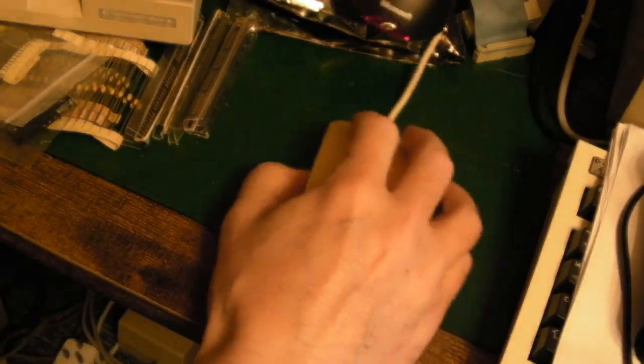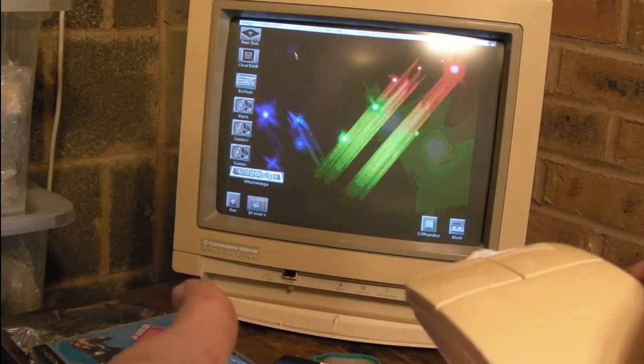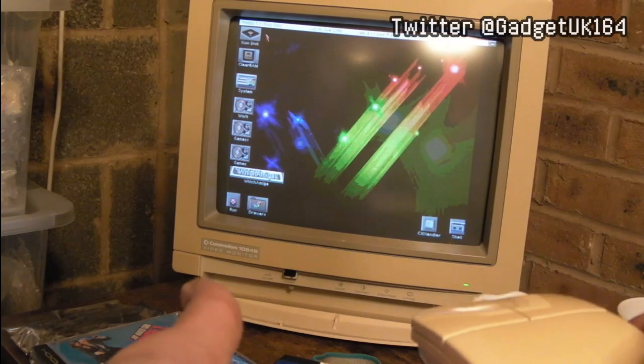So, connected up and working perfectly. I hope you found that little nugget of information helpful. Just showing you here, you can go left and right, and up and down.